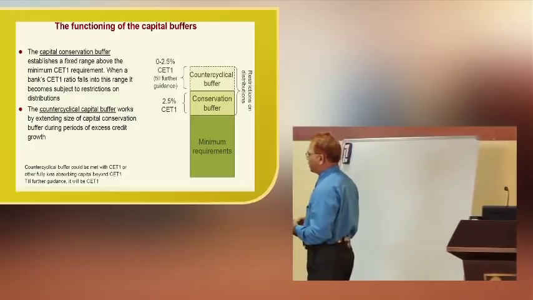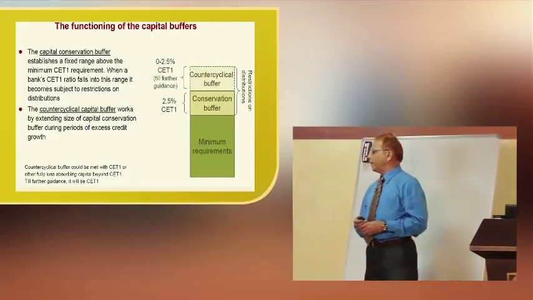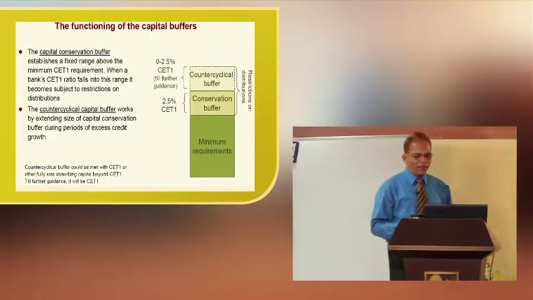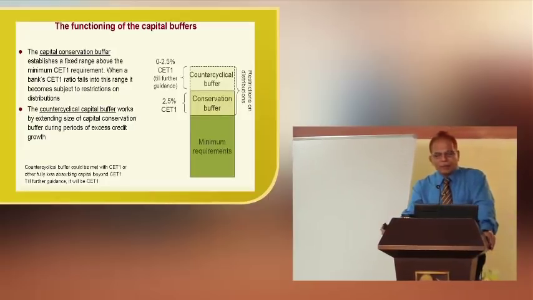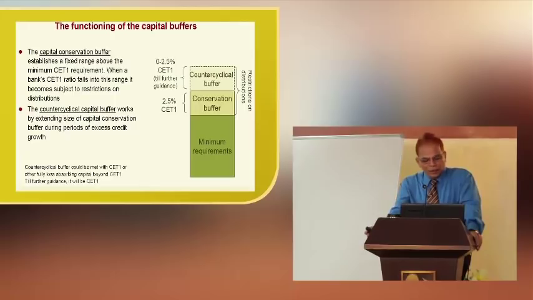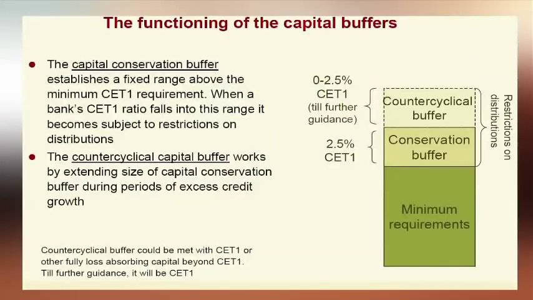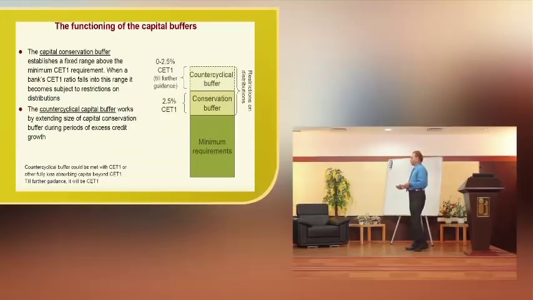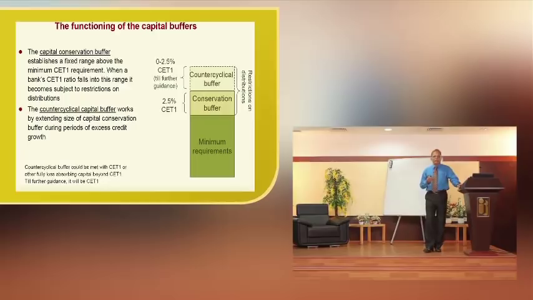The counter-cyclical buffer works by extending the size of the capital conservation buffer during periods of excess credit growth. This is for the regulator to decide when to prescribe and what period should be considered as excess credit growth. Based on that, the regulator can prescribe when credit growth, say if normal credit growth is 15%, if the industry is growing at 25%, they may come out with additional capital requirements to meet the counter-cyclical capital buffer. Because the tendency is that banks are volunteering to lend when the going is good, but suddenly they apply the brakes when the economy slows down. So this is to take care of those issues.